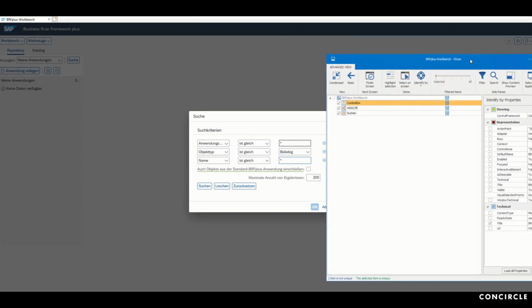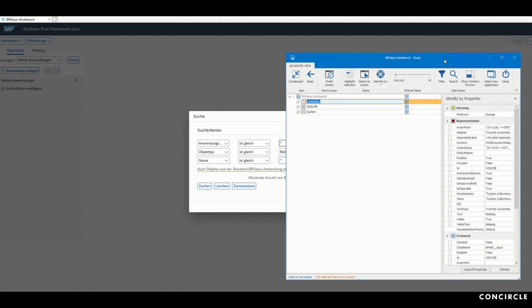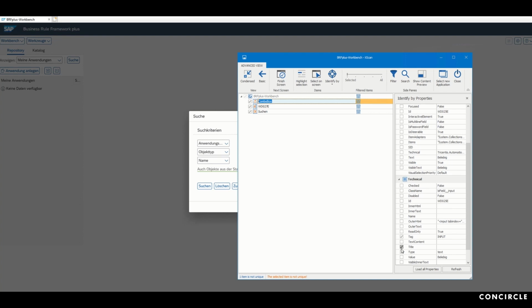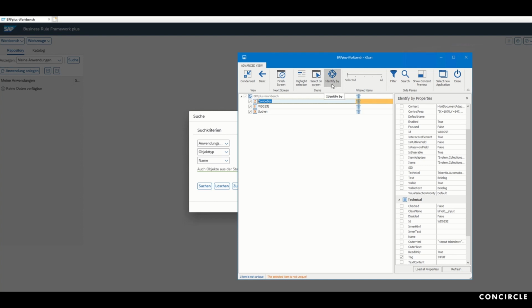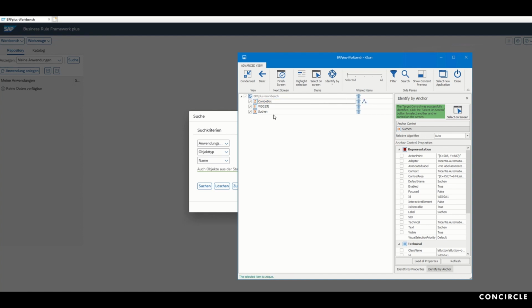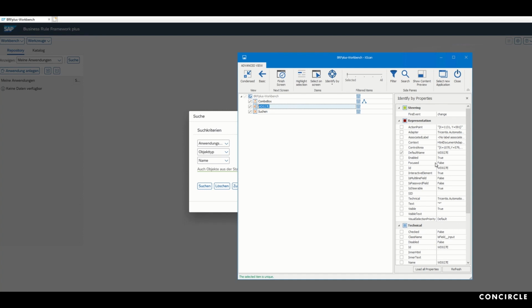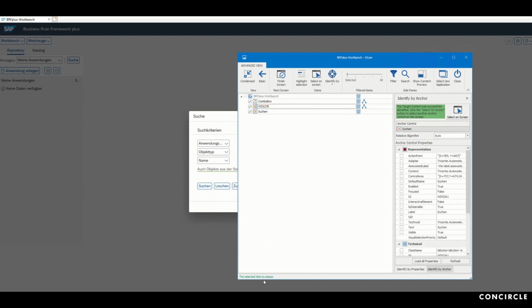When these elements are scanned, we need to change this identification by properties for identification by anchor. How we can do it? I will choose combo box. This we can leave. This we can leave here. And simply change this for identification by anchor and use this uniquely identified element. The selected item is unique, and the same I will do here. Here I have to turn off the default name. The selected item is not unique, and now I will drag and drop this search suchen button here. Now the selected item is unique.